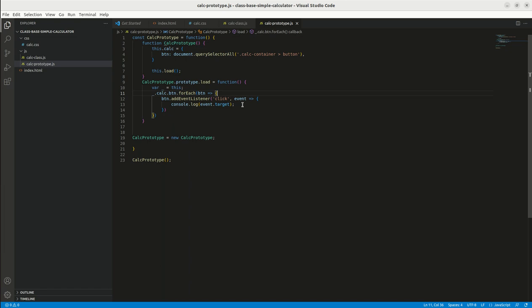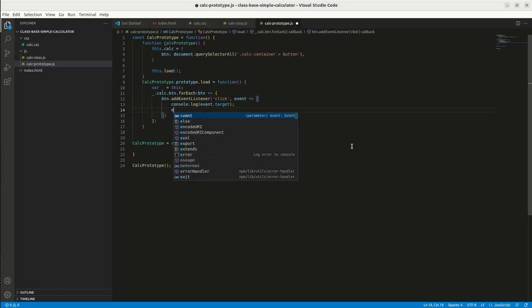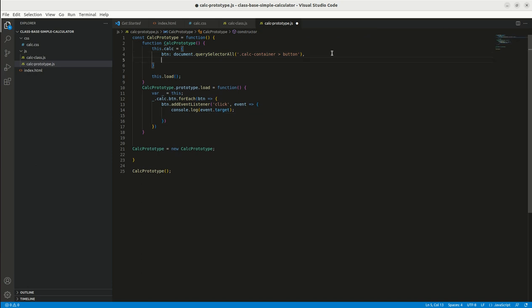And then at this point, we are going to get the value the same way we did before. So I'm gonna define another object which is the output. So document query selector, it's only one. What is the difference between without all and with all? All means you are going to search all of those elements that use a button tag. But if you use query selector, it gets the first element that uses the same tag.